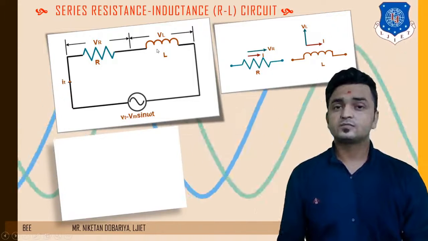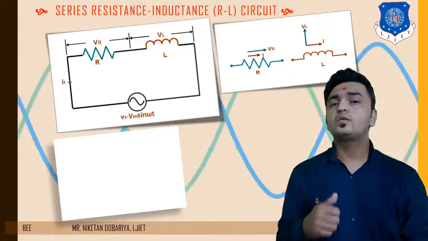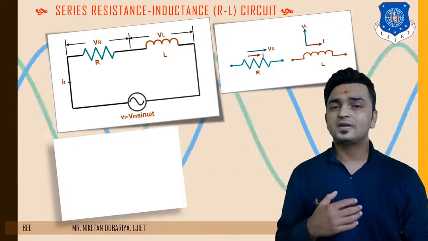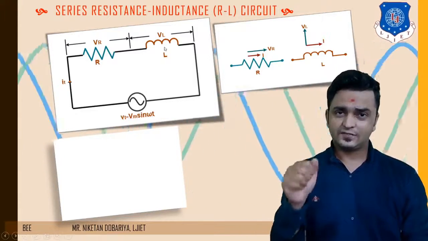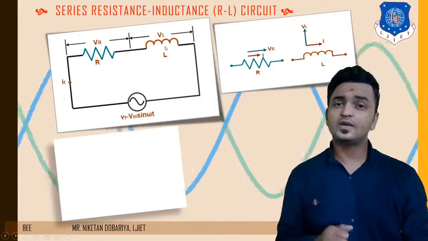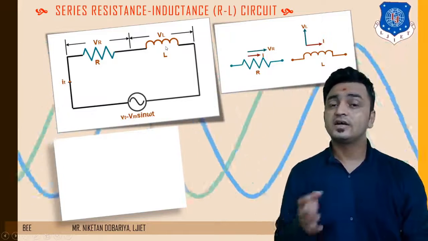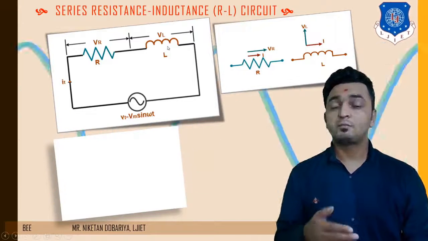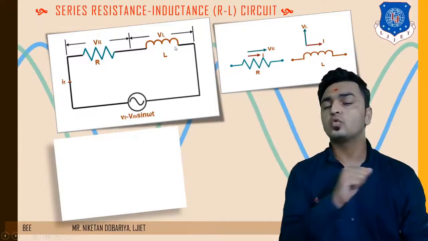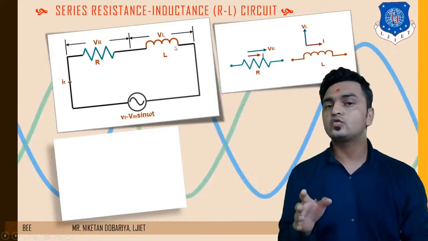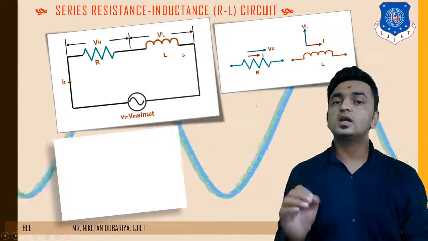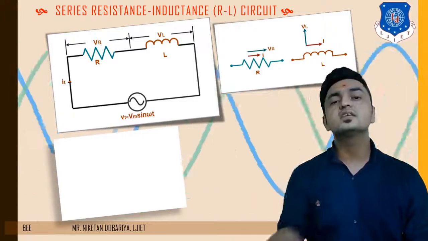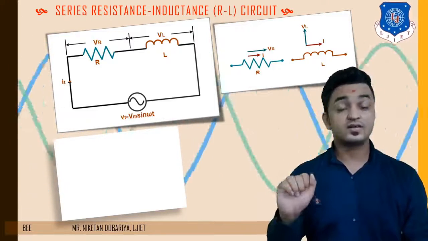When we start the phasor diagram, as we discussed in our previous circuits, first of all we need to plot a reference vector. Normally, in our previous circuits, we had considered the supply voltage as reference. But now we are going to change that, and we are going to consider current as the reference in all series circuits. And the reason why?